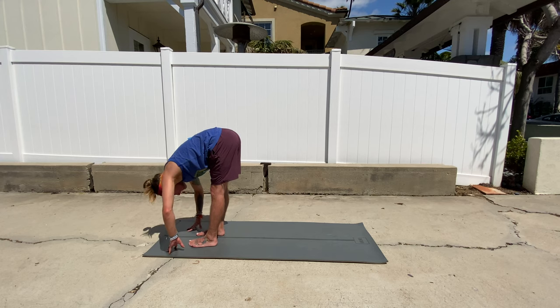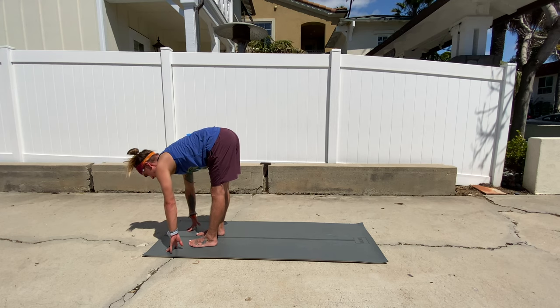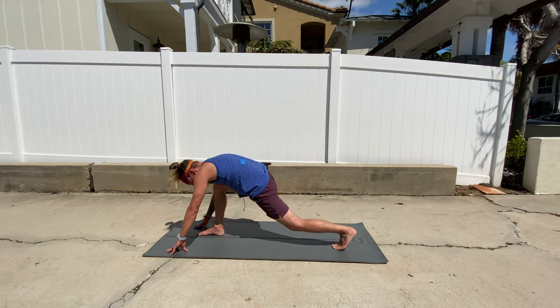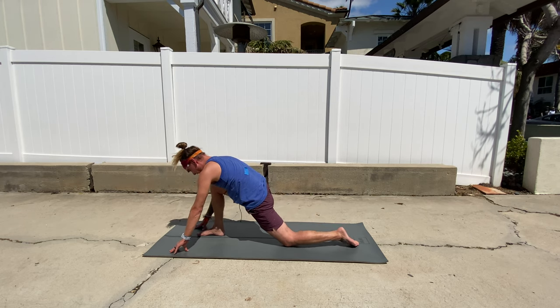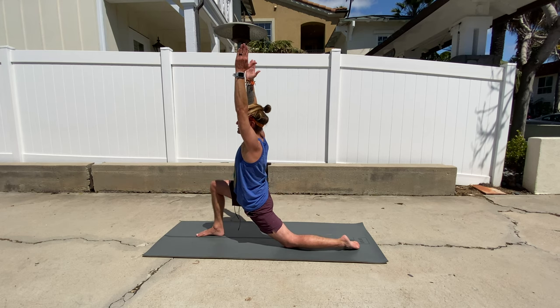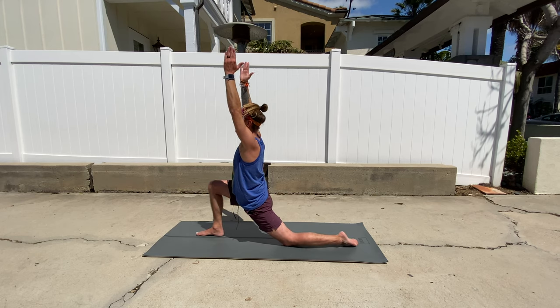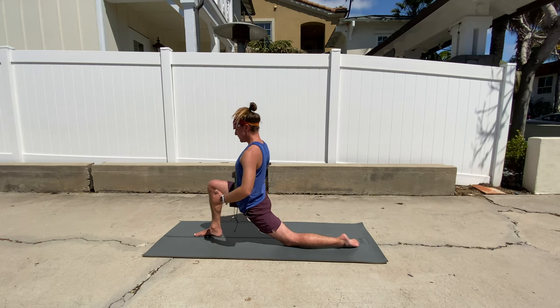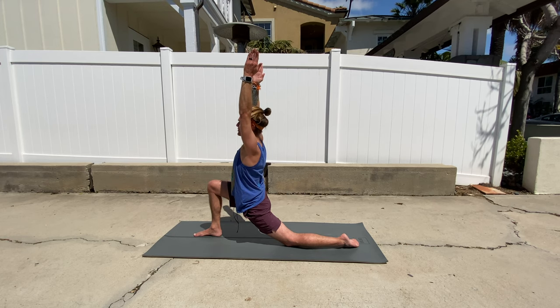Inhale, halfway lift. Nice long spine. Exhale, left foot steps all the way back. Left knee comes down. Inhale, arms come up. Modified Anjaliasana, modified crescent lunge. Maybe we sink those hips a little forward and down. Front knee right over that ankle. Arms are up, shoulders down the back.